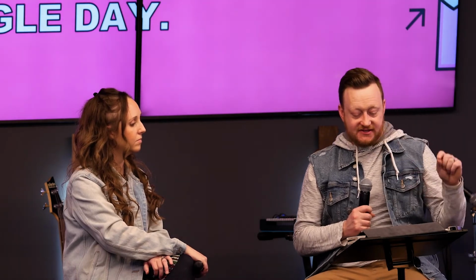Proverbs 18:21 says this: the tongue has the power of life and death. It has the power to construct the kind of relationships that you want. It has the power to kill them as well. And so the Bible reminds us that those who love words, those who love the tongue for good and for bad, will reap the rewards. They'll eat the fruit. So our job is to communicate in such a way that builds the marriage we want to have, that honors the God that gave us the gift of a spouse in the first place. Let's communicate in ways that are constructive and not destructive to our spouses.